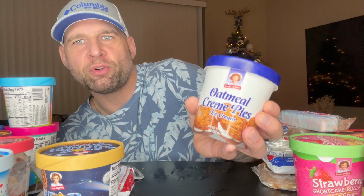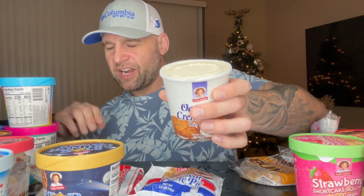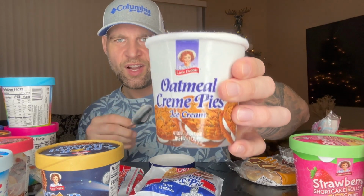All right, the famous oatmeal cream pie. Always love these. The actual, where is the oatmeal cream pie? I know I had it somewhere. Boom, here it is. There's so much stuff on this table, that's why. Okay. Very airy, I like that about this. Check it out. Ooh, nice and delicate. Very like rich cream, okay? Not vanilla, like a rich creaminess. And it has little bits of actual oatmeal cookie in it. Look at that, you see that little bit? Really, wow, pleasantly surprised.